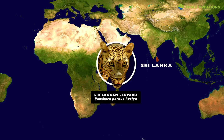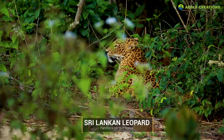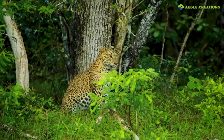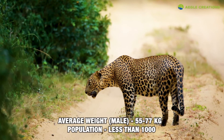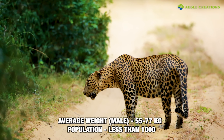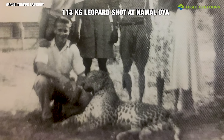In Sri Lanka, the leopard is mostly seen in the dry zone, though there is a population inhabiting the central highlands and lowland forests. Here, the leopard has no competition from other predators and is the apex predator. Just like the Javan leopard, they are island leopards, having evolved as the top carnivore in their ecosystem. Some claim that due to lack of competition, Sri Lankan leopards are bigger — probably the biggest in the world. Males normally weigh between 55 to 77 kilograms, and less than 1,000 remain in the wild. A leopard called Ivan, that inhabited Yala National Park, was considered by some to be the largest wild leopard, reportedly weighing close to 100 kilograms. Interestingly, in the 1950s, an individual named Trevor Labroy killed a leopard that supposedly weighed 113 kilograms.